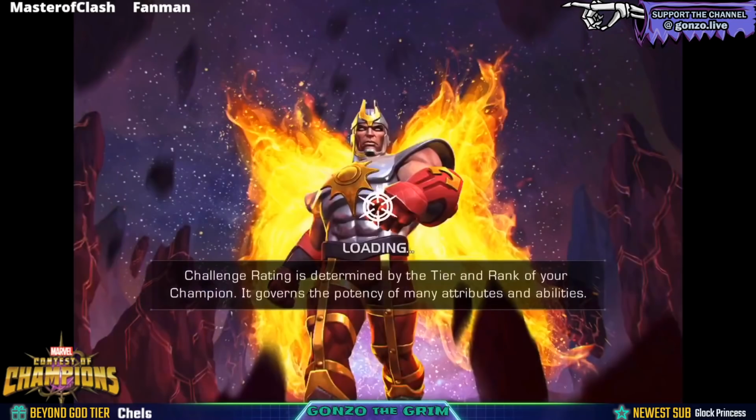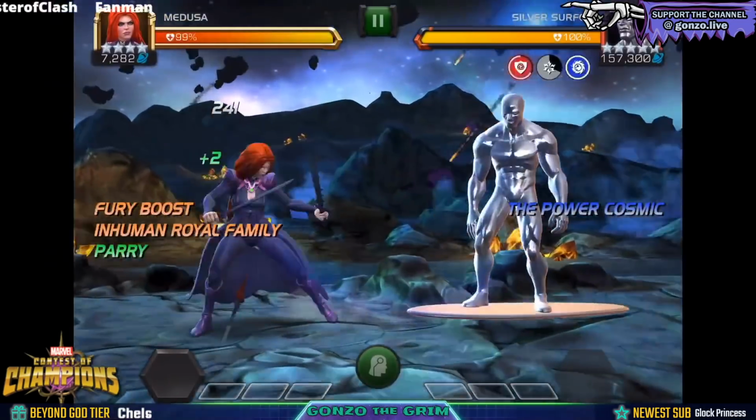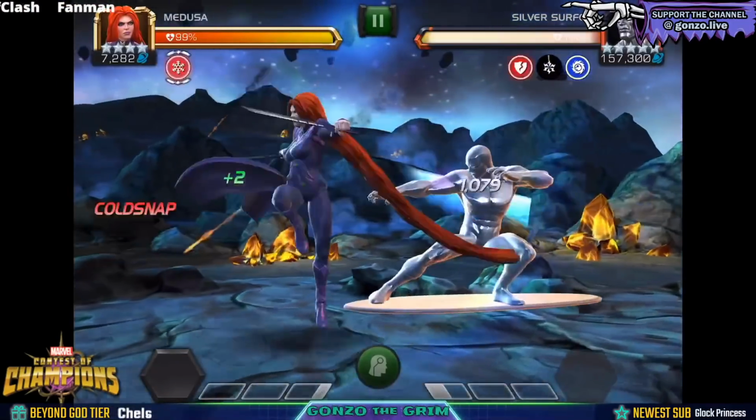But let's go ahead and get into the fight, and I'm going to show you guys how you want to start it with the Synergy team. So the first thing you're going to want to do is hit that heavy, boom, and then you have the armor break, and you don't have to worry about cold snap.